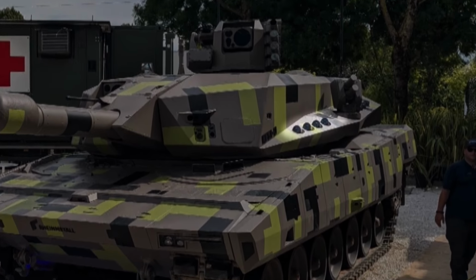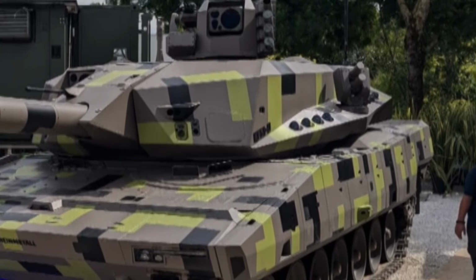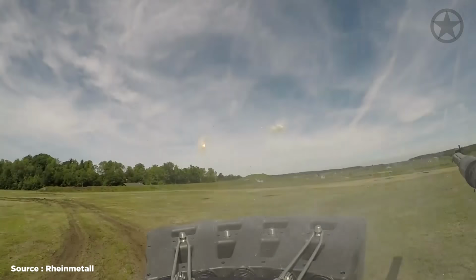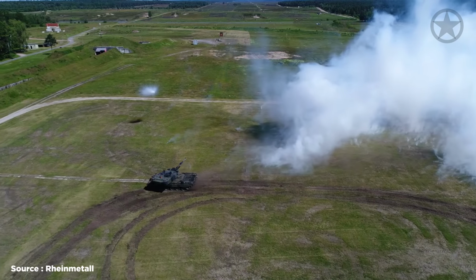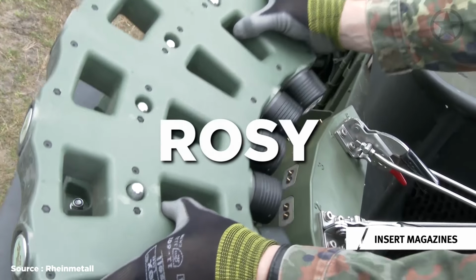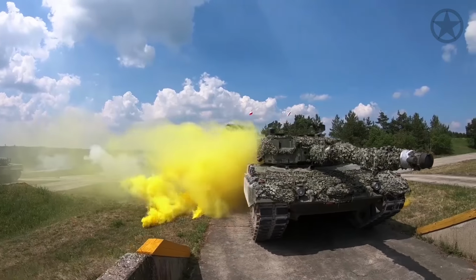While you may have missed these 2 small launchers located on either side of the turret with all the other antenna and sensors bristling off the back, these 2 devices can hold up to 8 smoke projectiles that form a core capability in protecting the crew from anything the enemy throws at them. Known as the Rapid Obscuring System, or ROSI, this passive countermeasure is unlike any smokescreen any tank has fielded before.